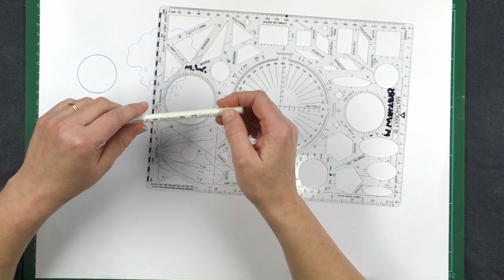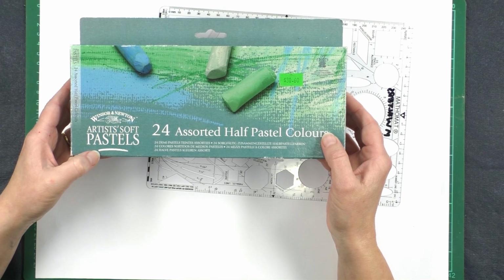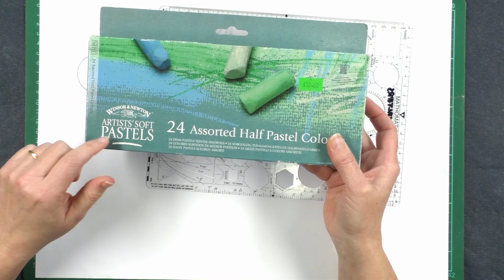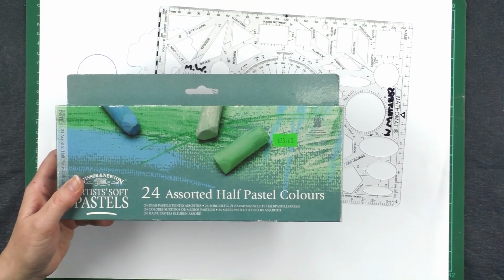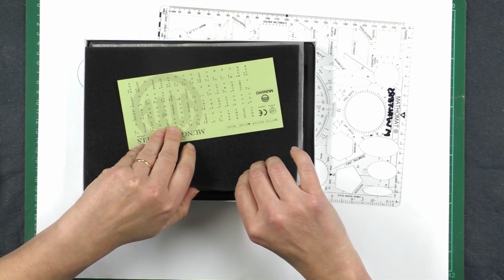Now you will also need pastels. I've got 2 sorts here. I have my Winsor & Newton soft pastels. Now, a word of warning, I'm talking about soft pastels here as opposed to oil pastels. Oil pastels have a bit of an oily, slightly damp texture to them, whereas soft pastels will powder nicely into a powder. So you want soft pastels instead. I've also got my Mungio pastels as well. And these are lovely. I picked these up fairly cheaply, and they come with a humongous range of colours, which I like, so there's lots and lots to choose from.